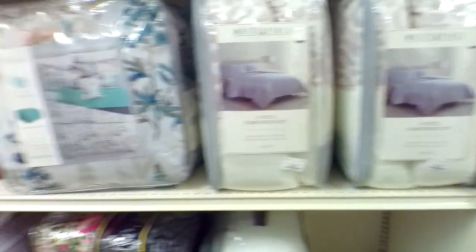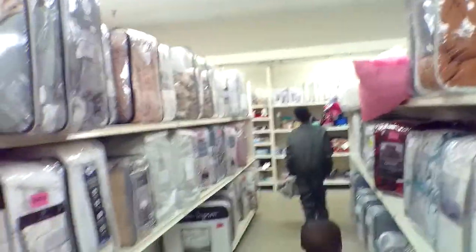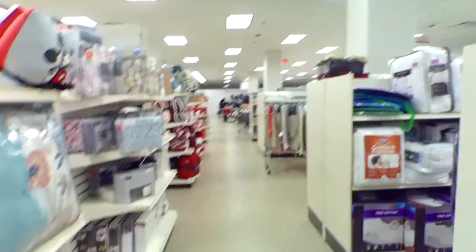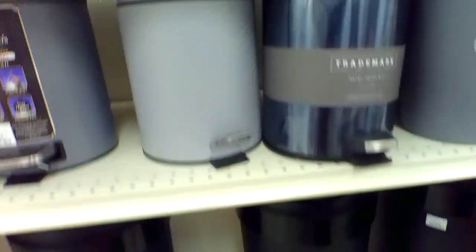If you're looking for anything at Marshall's or Burlington, they do have them — but actually at Burlington, like I said, they do have a lot of stuff. So that's my son Richard right there. He can't find the cart. So he's going to take that pillow and put it in the cart. You can see a lot of things here — trash cans, y'all. If you're looking for a nice trash can, they do have them here. This one is $19.99, that one is $11.99, and there's a $9.99 one right there. And if you want a little one for your bedroom, they have those as well.